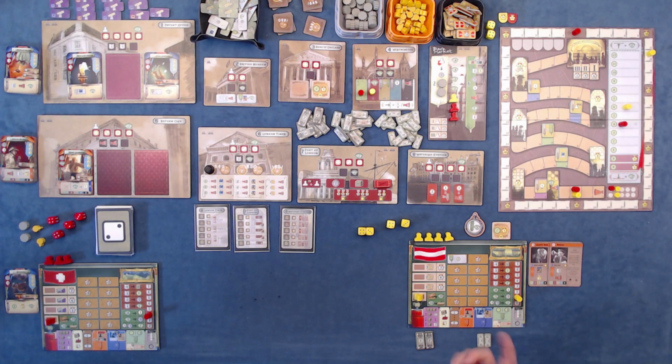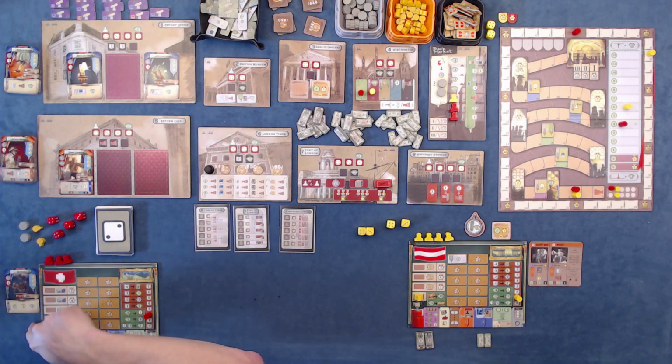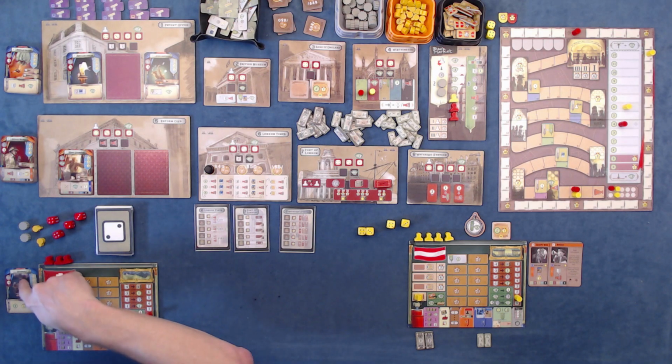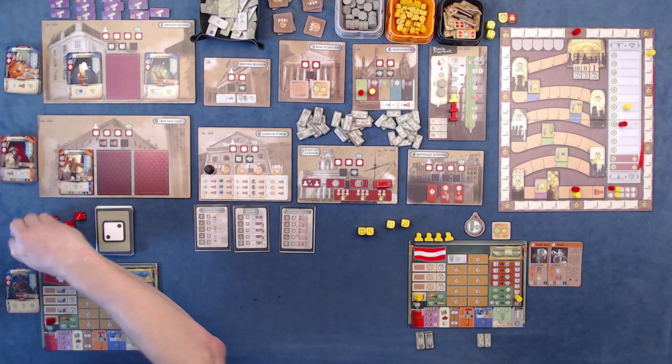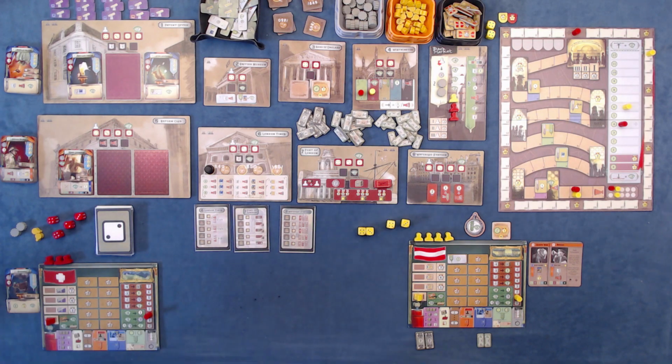So phase 4 is over. We go into phase 5, and this is where we check to see if Buzz can build his prototype from this patent, but he doesn't. He has 2 gears and 2 energy tokens. He would need 2 gears and 4 energy tokens, so he won't score or build this one right now. I don't have any patents, so we go on to phase 6, which is the income phase.